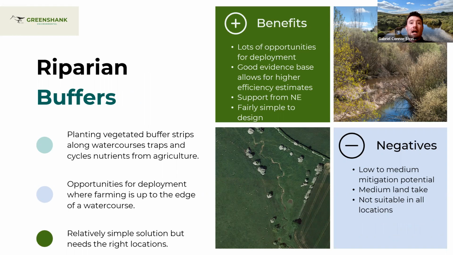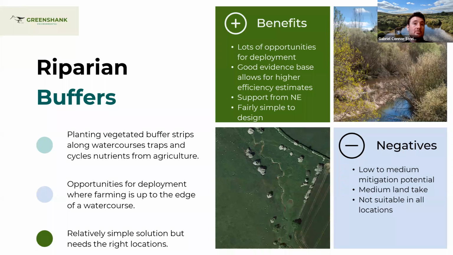generating mitigation at scale. Now, riparian buffer strips are one of the measures that's got a fair amount of attention as well from various different organisations that are looking to deploy nutrient mitigation solutions. Buffer strips are one of the measures that I'm aware Natural England are going to be supporting. So in my previous role, I was leading a project that was developing a guidance document very similar to the wetland one that's already been released by Natural England, that is promoting other forms of nature-based solutions, and that's the ones we're going to talk through next.